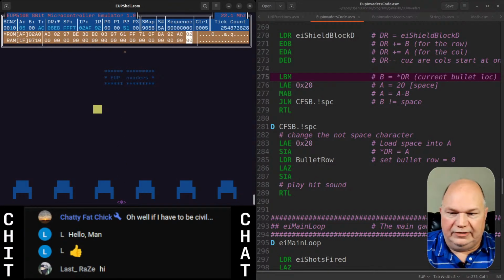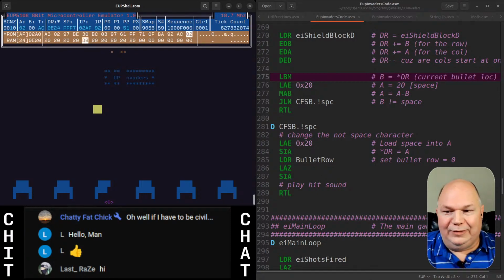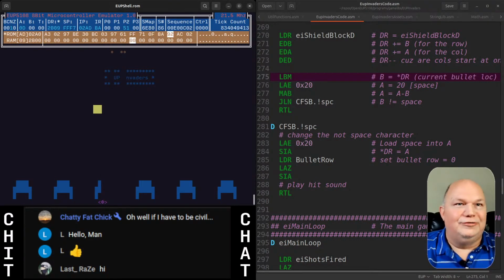Yeah, flies nice. Whoop. Whoop. Hey. Yay, we did it. We now managed to delete our shields as we run into them. Now it's just a matter of deleting them in a series of steps instead of all at once.